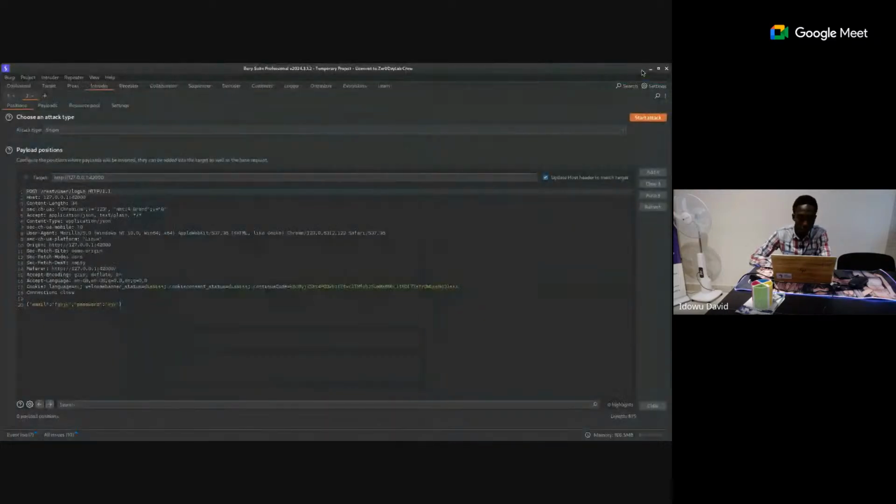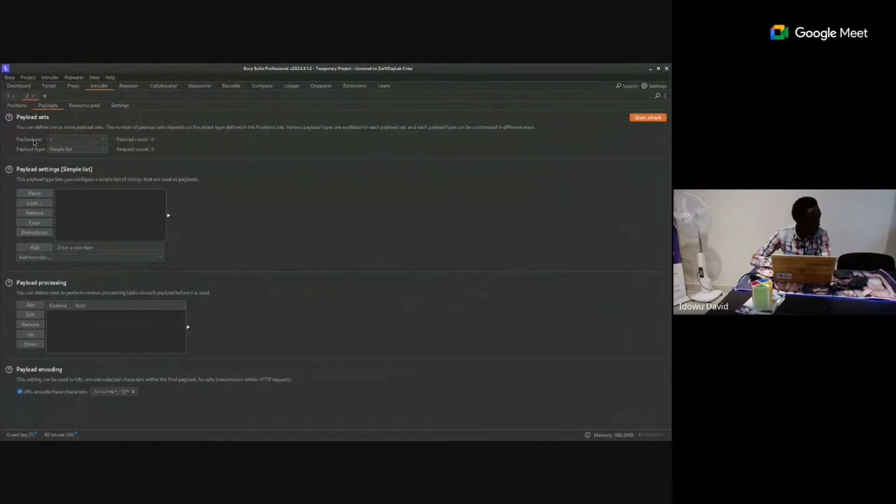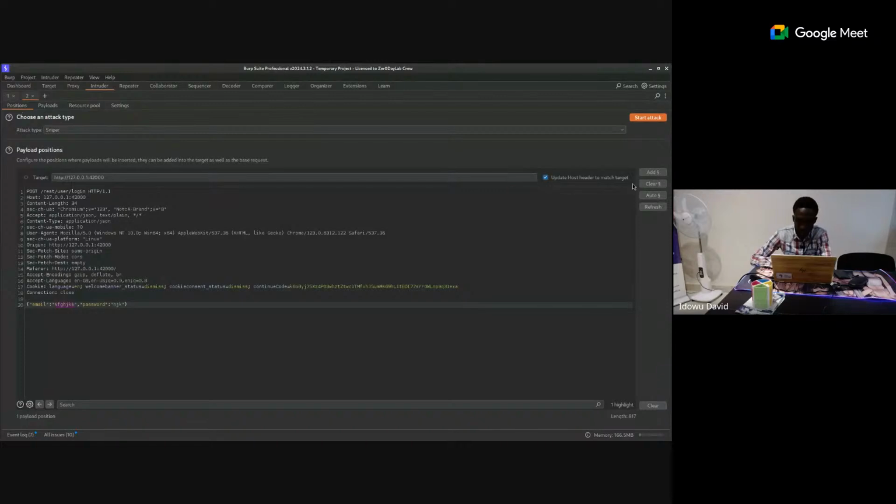So let's try, for example, the email field. How does Intruder work? You highlight the field you want to target, you add tags to it, using the add button here.